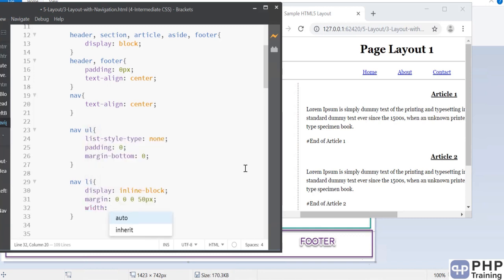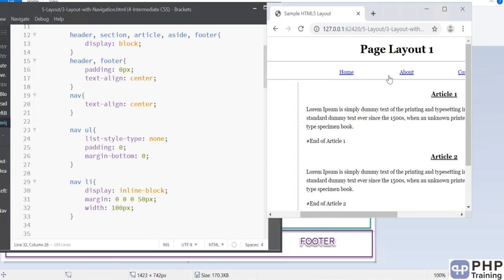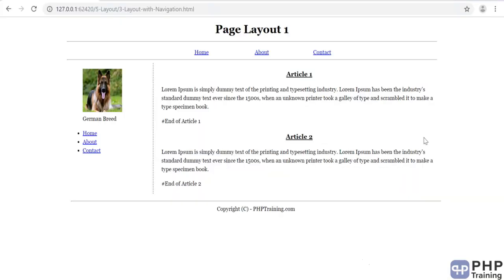And then you can add the width as well. So they have the 100 px width, so it looks nice. Now you have a navigation bar where you can have the links, and the navigation bar is right after the header. Okay, so let's continue.